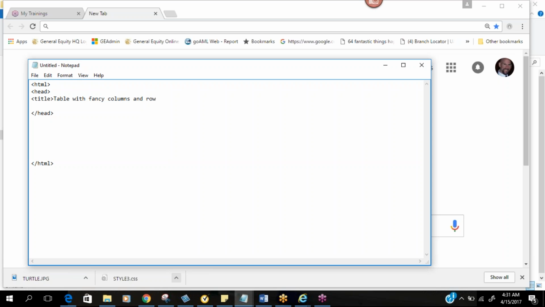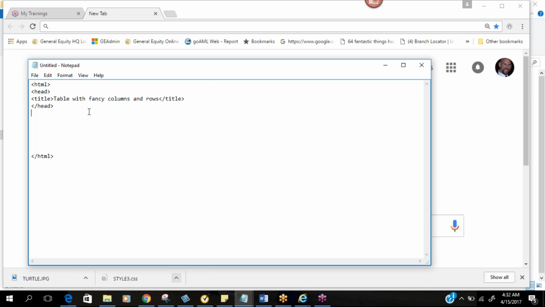We're going to combine some columns and rows, so we'll call it fancy. And title. All right, so let's put that in the title.